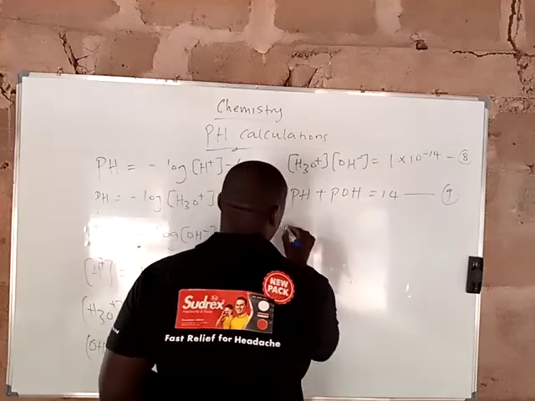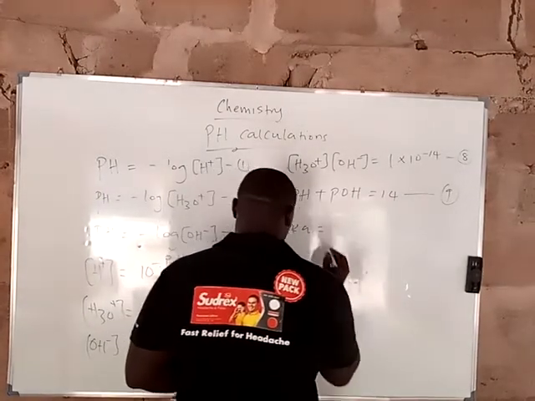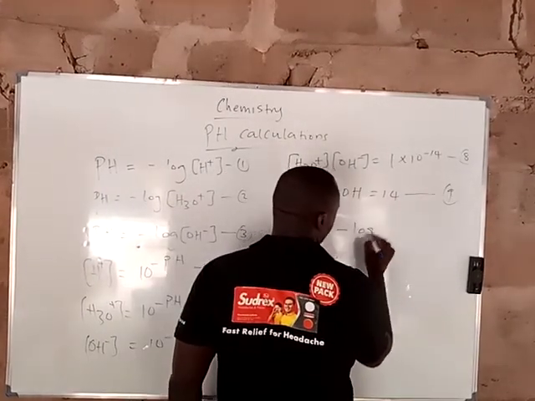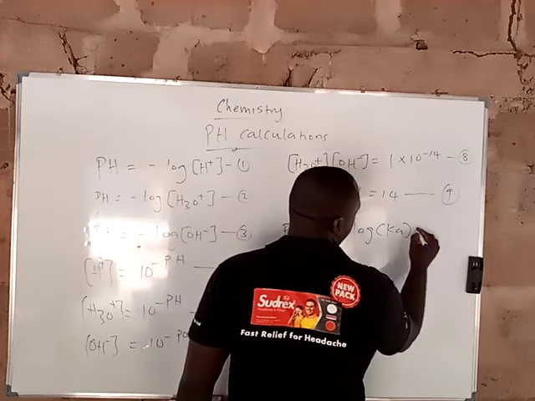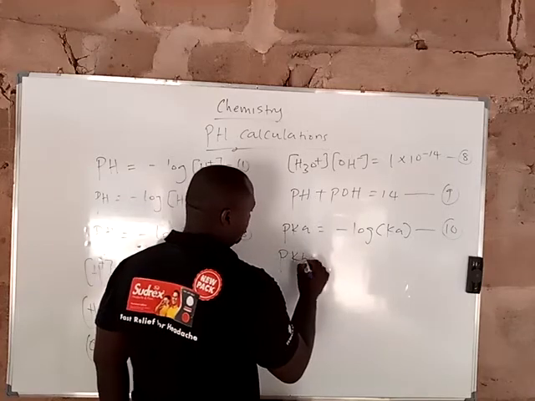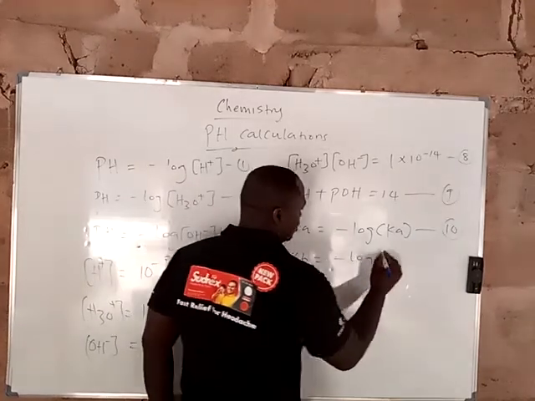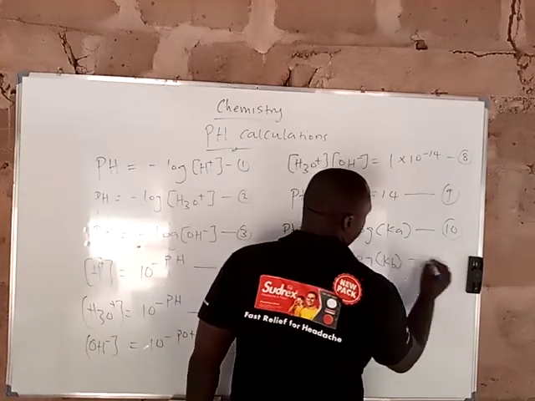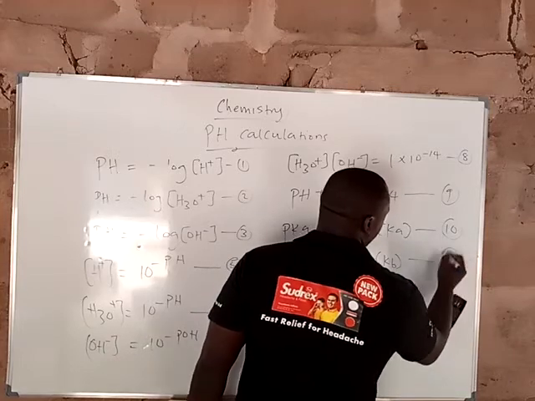Now I want you to know something: that pKa is equal to minus log of Ka. This is equation 10. Now, pKb is equal to minus log of Kb. And this is equation number 11.